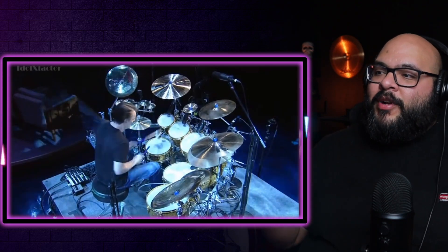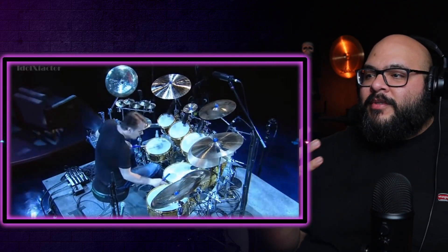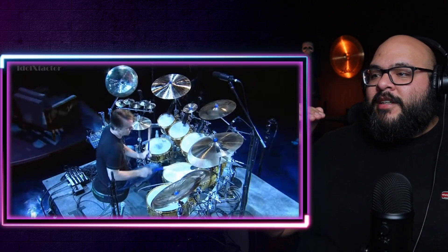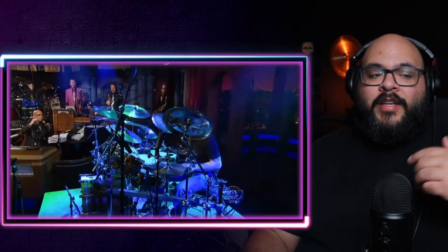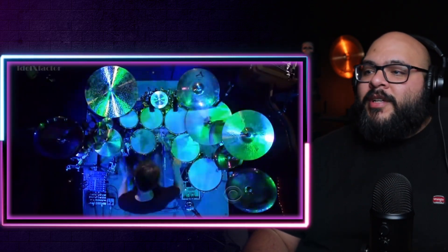Look what he's doing right there — pressing down on the head while moving his hands so you hear the tone and tuning change. I think he's blowing air into the floor tom, which pushes out the drum head and makes the tuning different. I've never seen anyone do that before. I couldn't imagine someone doing that in a song, but it's really cool to see in a drum solo — and that's what solos are for, right? To show off everything the drums can do. He's also got that whip where he's going from the snare to another tom — basically a triple or a double. And he's throwing double bass in there. Some people in that crowd had never even heard double bass before.